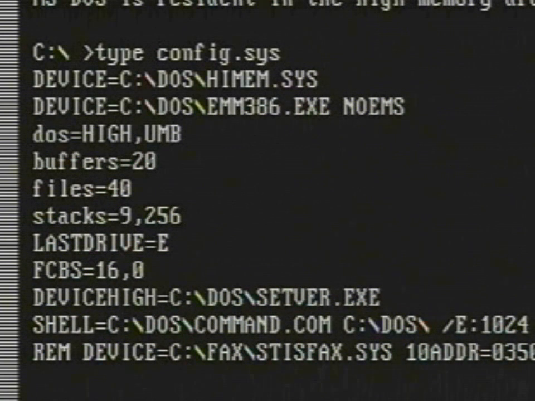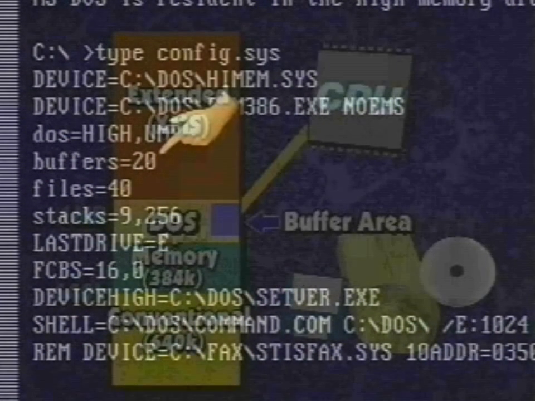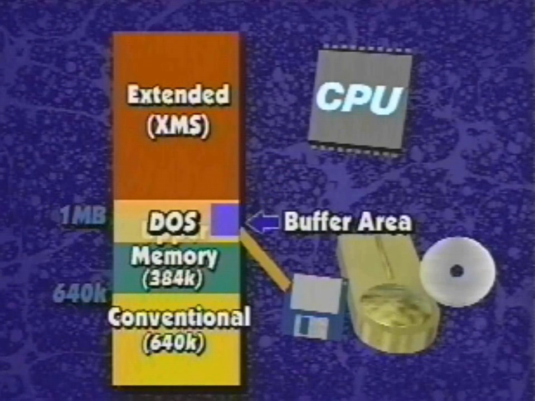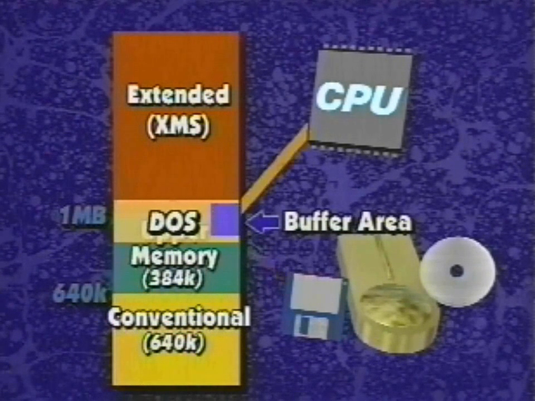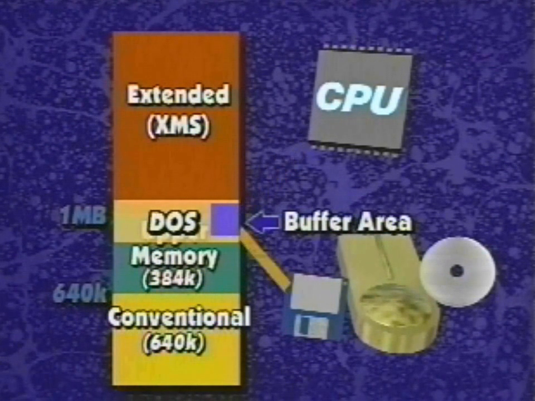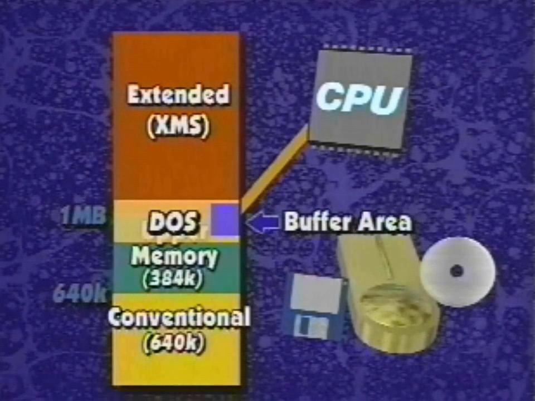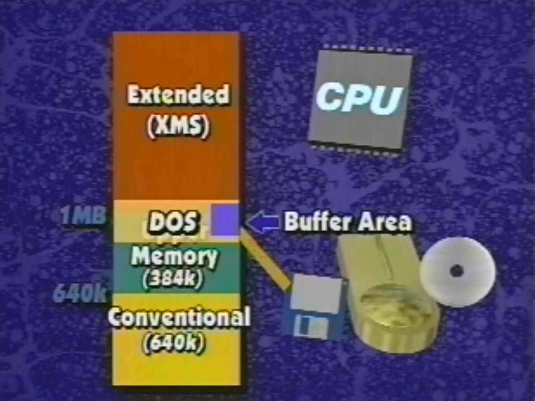Let's take a look. The next command sets the number of memory buffers within DOS. Buffers are reserved portions of memory used to store information being transferred to and from your system's CPU and its drives. It doesn't matter if it is a hard drive, floppy drive, or compact disk. The number of buffers can be from 1 to 99. You can increase or decrease this number by using DOS shell to edit your config.sys file.